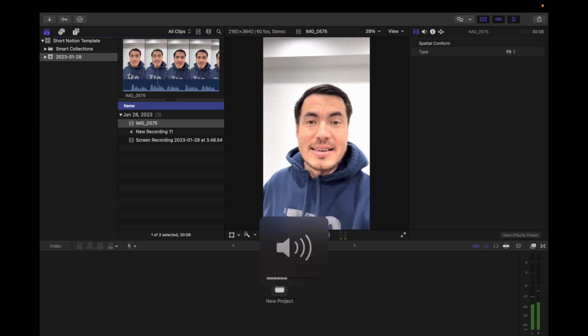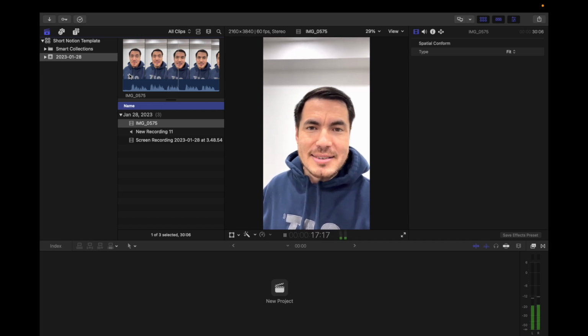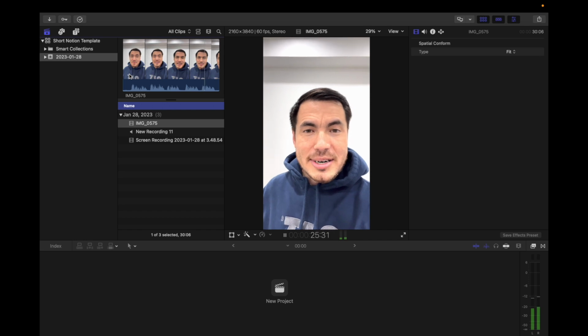Remember, editing a template in Notion is really easy. So I do a few takes. So I will select the one that I like the most, maybe the last one. Remember, editing a template in Notion is really easy. All right, so I like this one.